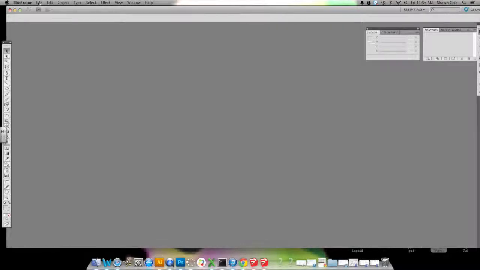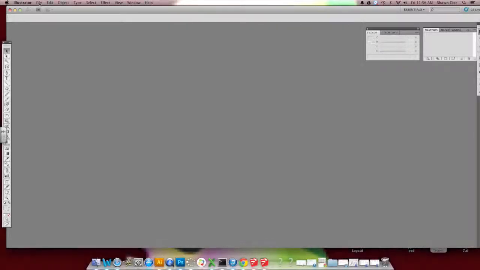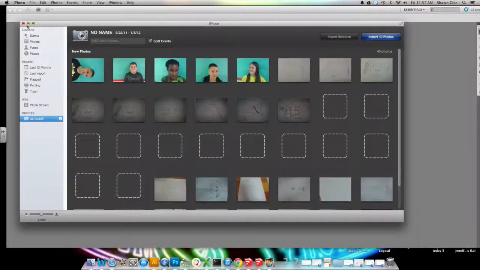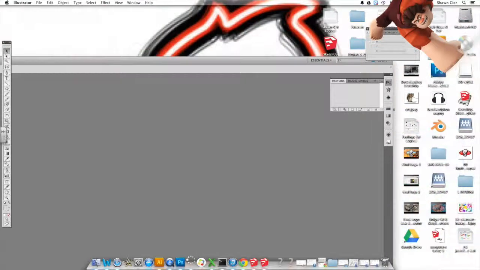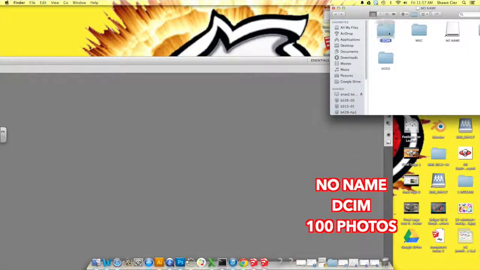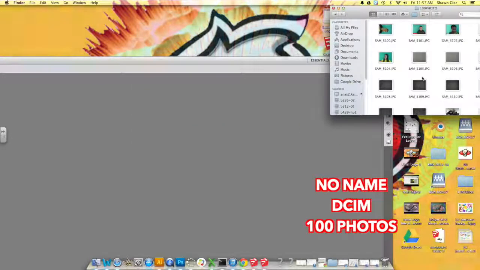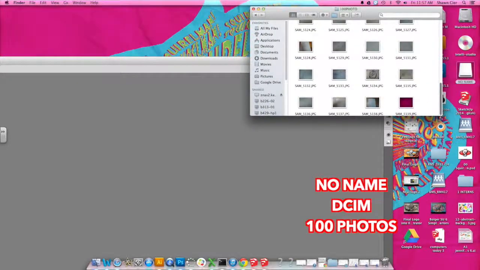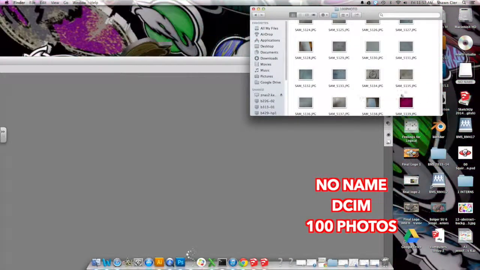So I already took a picture with my camera that I'm going to turn on and put into one of the USBs on the back of my computer. The first thing that's going to happen when you plug in your camera is this iPhoto thing is going to come up. I'm going to just X that out because it's way easier to just go to your side panel, or your desktop, look for no name, and look for DCIM. And 100 photos, and your picture is the last one taken probably. So I'm just going to scan all the way down this, and it's going to be one of these here.